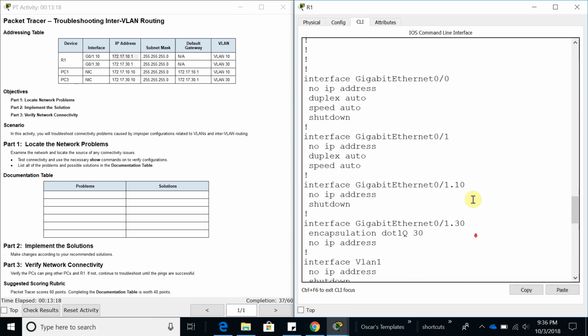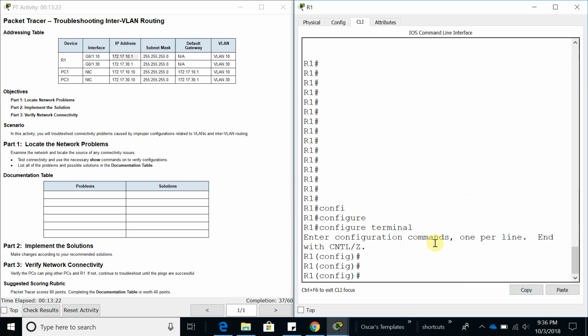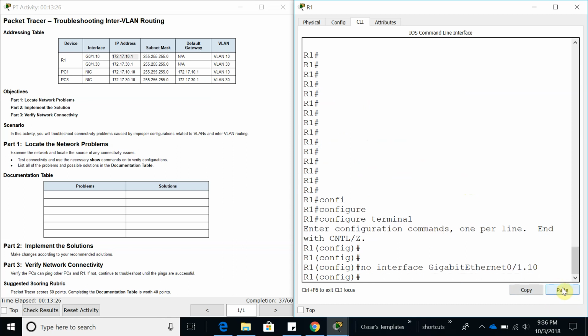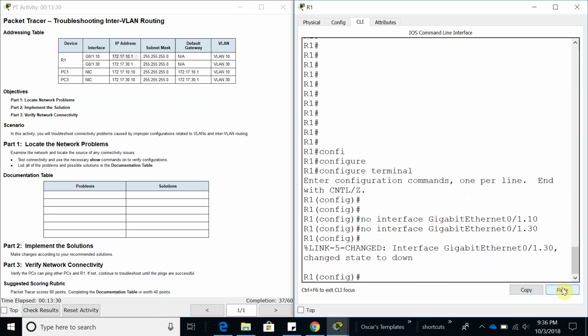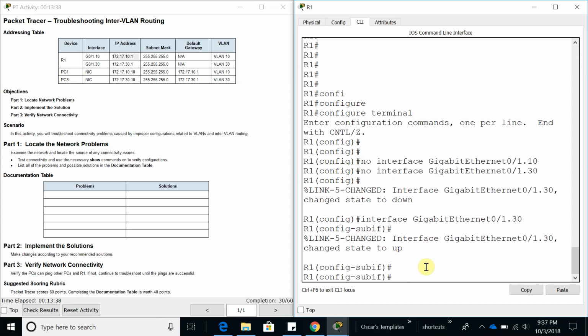Let's just go ahead and copy this one, and let's say no, and let's say no 30. Okay, and now let's do interface. Now it went up, and let's do an IP address.